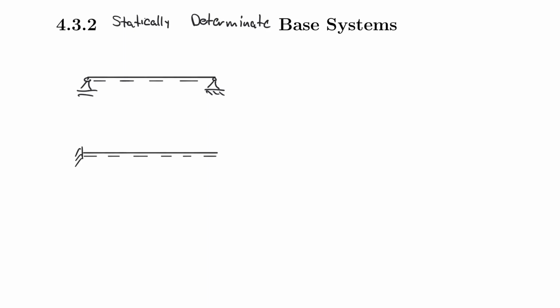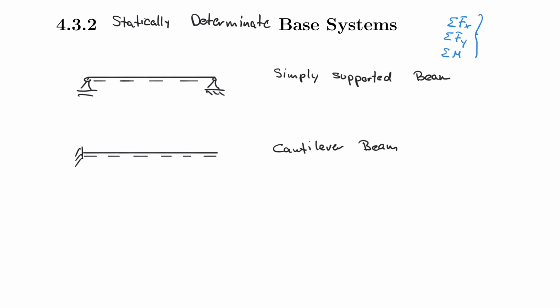But let's understand that this here is called a simply supported beam. And then we have the cantilever beam. And you probably understand now why this is called a simply supported beam, right? Because this is as simple a support as it gets without being a kinematic system and without being overstable. So we call that simply supported. And you also understand that these systems, of course, fulfill the 3 conditions: the sum of the forces in X, the sum of the forces in Y, and the sum of the moments, all of them equal to 0.